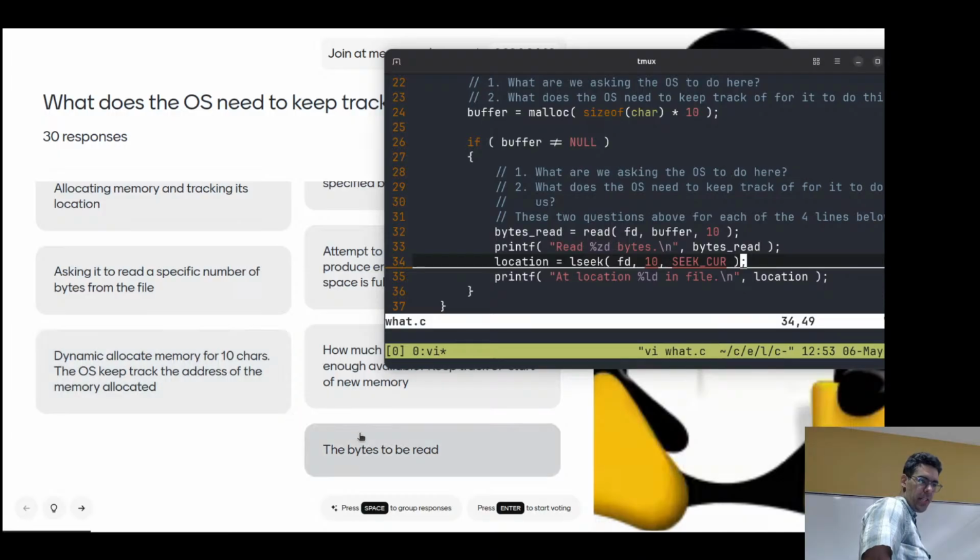The bytes to be read, yeah. So the read system call here, we're passing it the file descriptor. And again, functionally, this is the same as a function pointer. This is the unique identifier for this file that we've previously opened. We have to keep track of the bytes to be read so that we can put them into this buffer that we're passing to it. I want to put the data into this location.